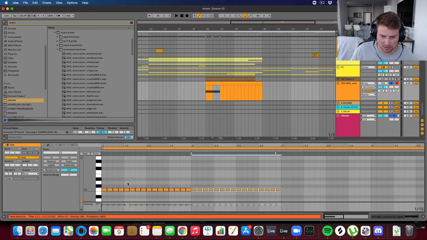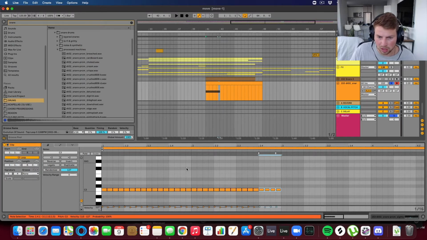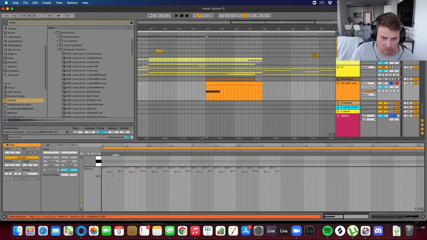So we have 16th notes here, and when someone's playing a snare roll on a real drum, they're not going to hit every note with the same volume. So what I like to do is use the velocity here for the MIDI notes to create some movement with the volume, so there's more dynamics in my snare roll. The classic that I do is have the first one be a little bit louder than the second. Or you can do something more complicated, like have the velocity go down and then all the way back up. It's totally up to you how to do this, but this is definitely something I would play around with to give your snare rolls a little more movement.